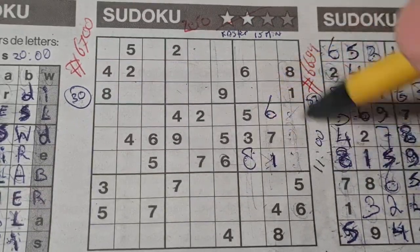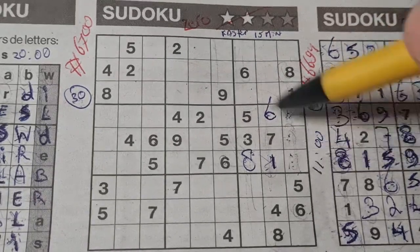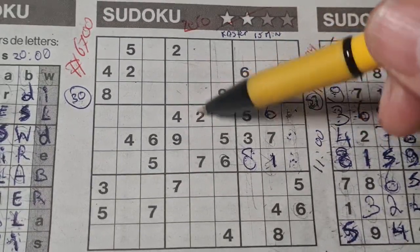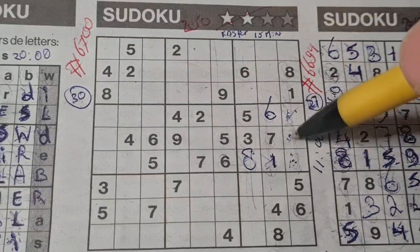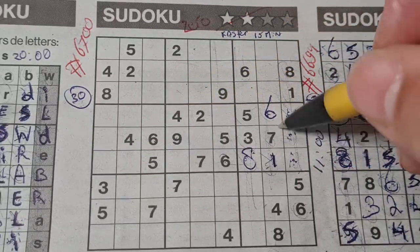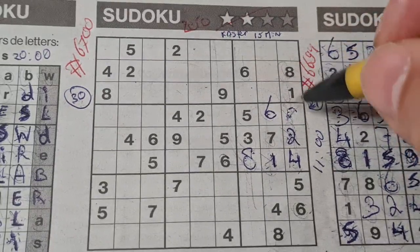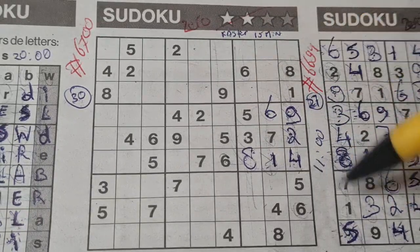3 missing numbers now in this big square. The 1, the 2 is missing, the 3, the 4 is missing, the 5, the 6, the 7, 8, 9 is missing: 2, 4, 9. And look, we have a 2 and a 4 in this row, so no 2 and 4 in this box. 2 and 4 go in those two boxes as a pair. We have a 4 in this row, so no 4 there, 4 should be here, and the 2 goes there, so 1 digit left in this big square for the digit number 9. Okay.